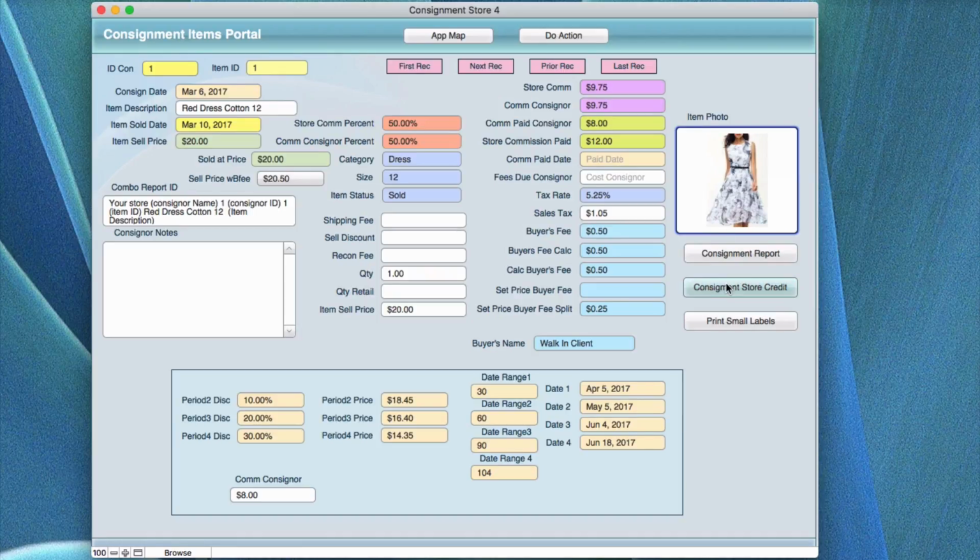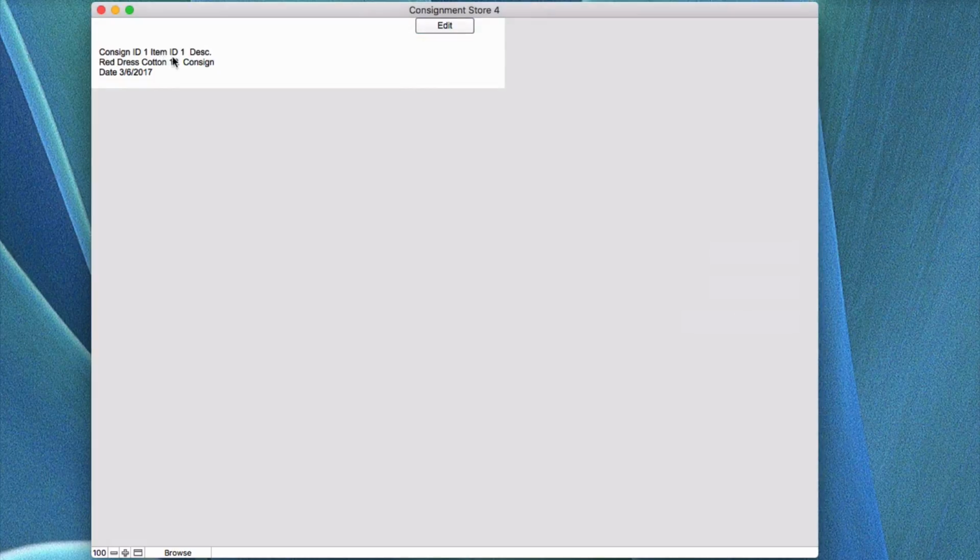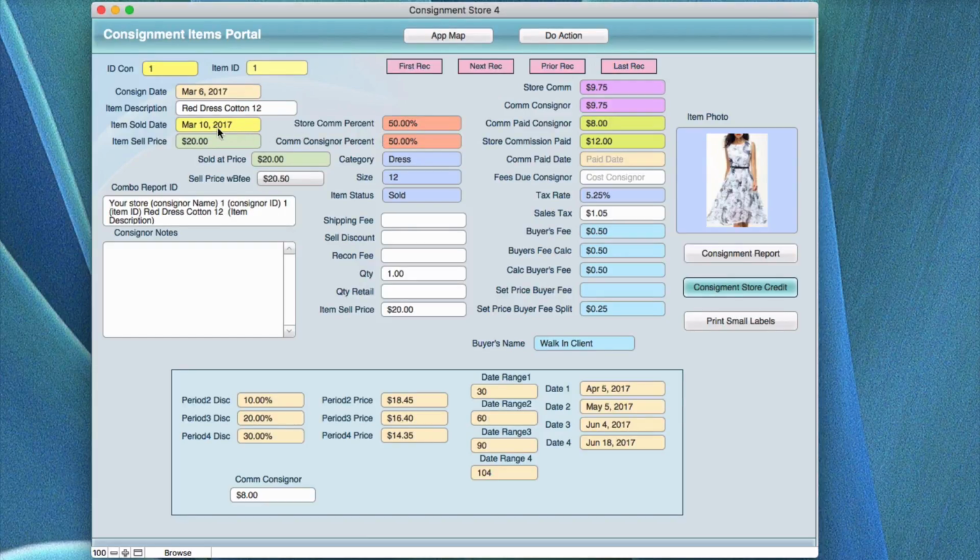Okay, the next thing we did look at was the consignor's report, and we did look at the labels, and I explained the labels for the item that you're viewing. And I think I explained that if you put the date range in up here, you can pick items based on the consignor and the date range to show only those items that would be in that date range. And you use that when you're doing the commissions.